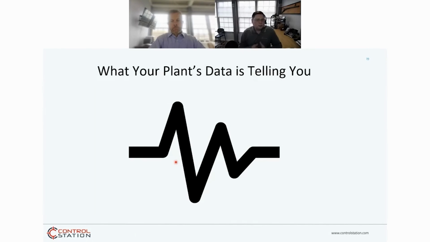And so what is your plant's data telling you? It can tell you the health. It can tell you the performance, but you have to listen. You have to have some accountability and ownership to be able to drive this data in, to build the project, to be able to say, here's how healthy my plant is, and here's by area, by site, by fleet, to really give you the information.